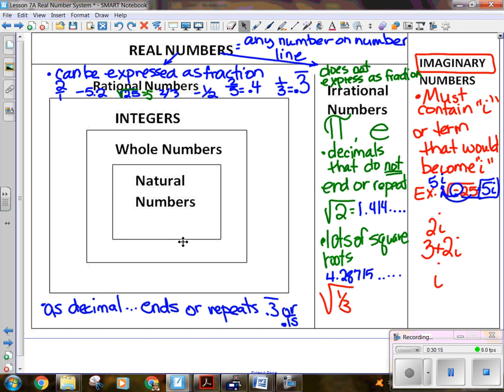Think about the real numbers as being filled with lots and lots and lots of numbers. There's a lot of real numbers. Most of the numbers in the world are real numbers. And then most of them rational numbers. Okay, a lot of rationals. But you separate them out to rationals and irrationals.